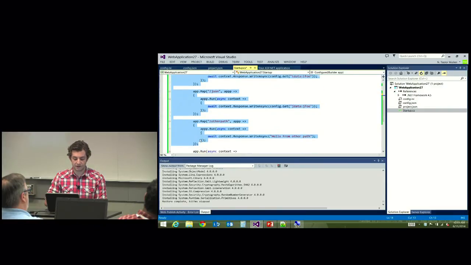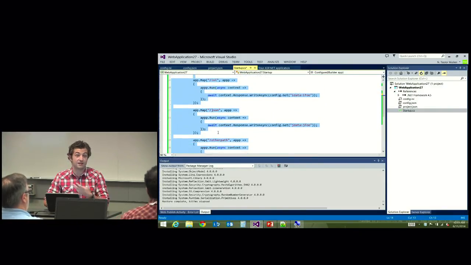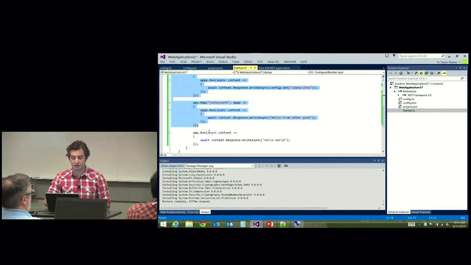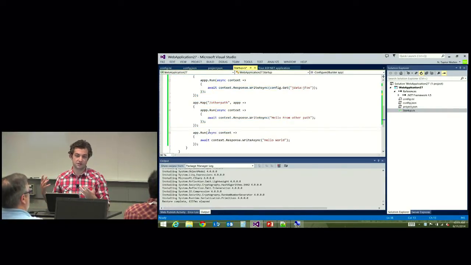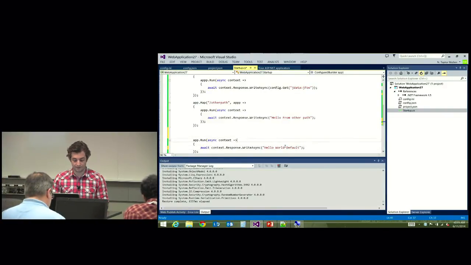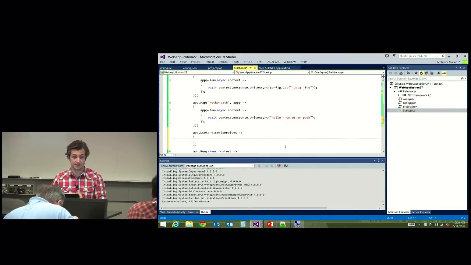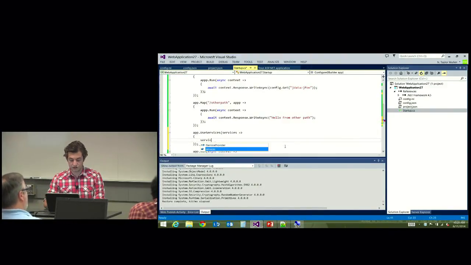So the idea is if a request comes into my server, it's any of these paths, handle it like you would. Then try and handle it with MVC if none of those can handle it. And if MVC can't handle it, well, let's just do our default path, and I'll actually call this default. Right? So here's how we start using MVC. Use services, setting up my dependency injection containers here. And services.AddMVC, it's the first part.